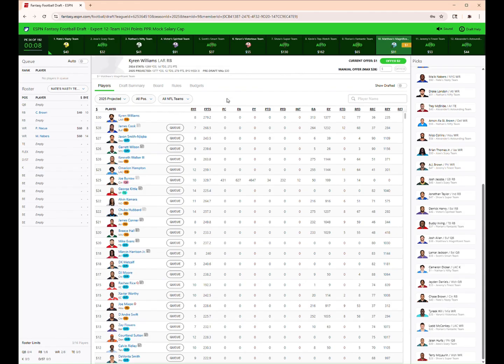Who we got going? So Kyren Williams, I'm not really super high on Williams this year. He's not the most efficient runner. He just gets a ton of carries, gets a lot of touchdowns. But when healthy, Puka is their go-to guy. And they got Davante Adams now, one of the best red zone targets you can say of all time. Might see a little less rushes from Kyren at the goal line.